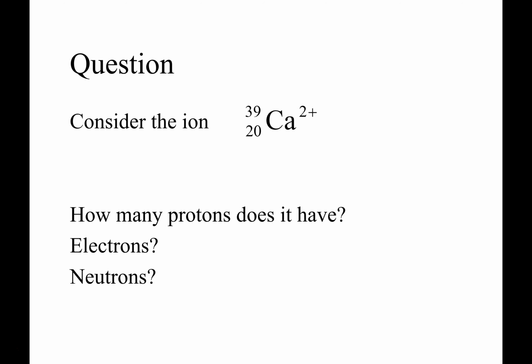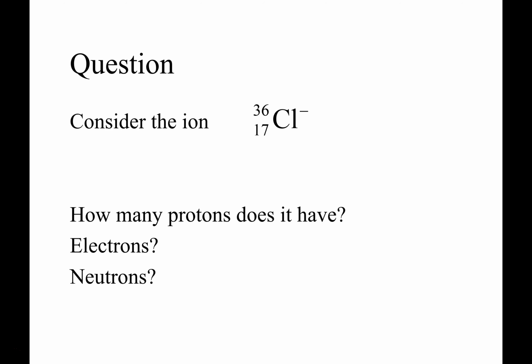So if we had this information about calcium, do you have the answers for these yet? Yeah. Okay, cool. Calcium is atomic number 20, so 20 protons. This particular isotope is mass number 39, that's protons plus neutrons, and it's a +2 charge. So can you help me out? How many protons would it have? Very good. How many electrons would it have? 18. Perfect. You got that by recognizing it has to have 2 fewer electrons than it does protons. How about neutrons? 19. You got it. Perfect.